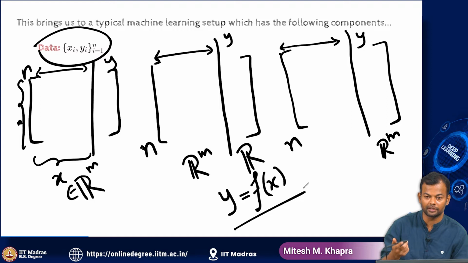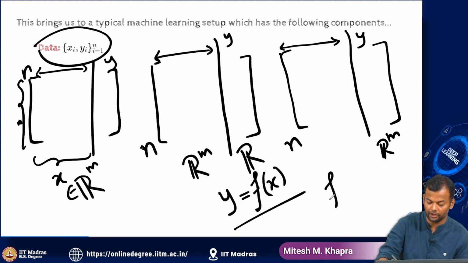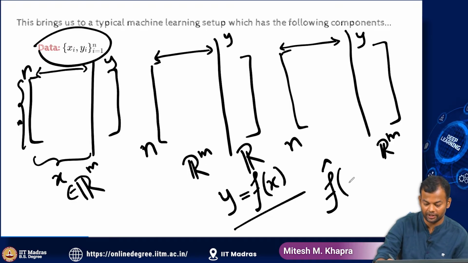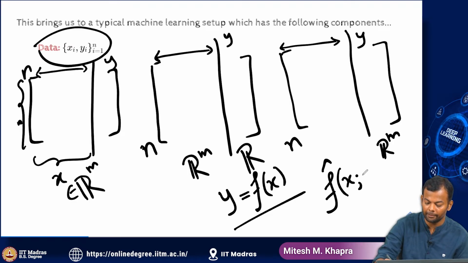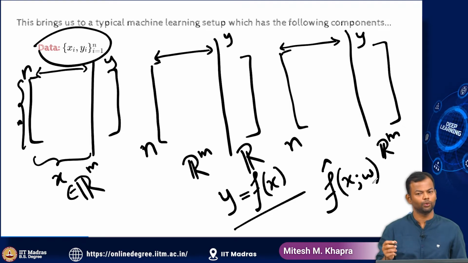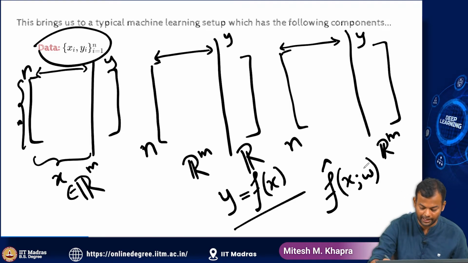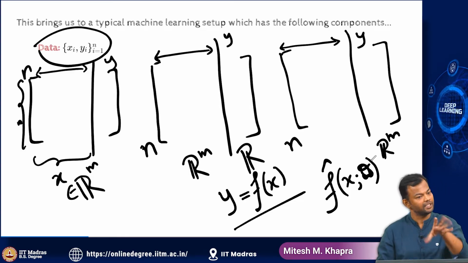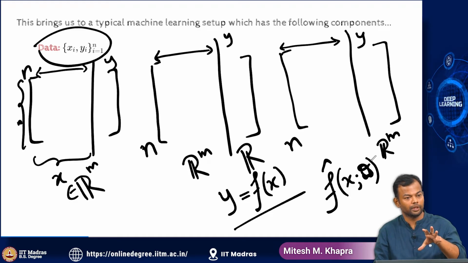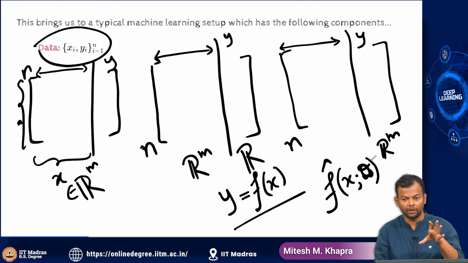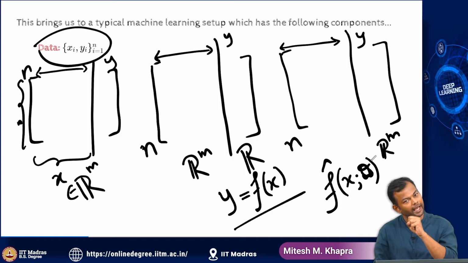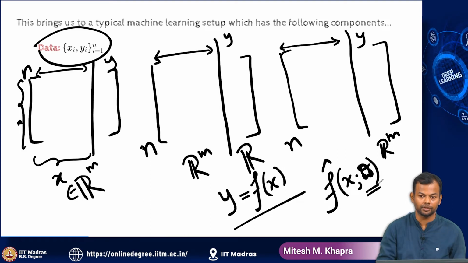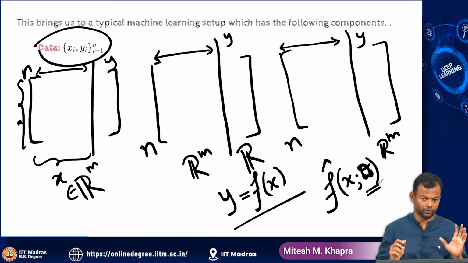So what do you do in this case? And this is the crux of machine learning, that you assume some function, okay? You assume there is a function f hat of x, parameterized by some parameters w, or more generally we call it theta also at times. So I'll just use theta maybe, okay? So you assume some form, and that assumption is up to you, right? You assume that there is a function f hat which relates the inputs to the outputs. It has certain parameters, and now your job is to learn these parameters from the given data, okay?